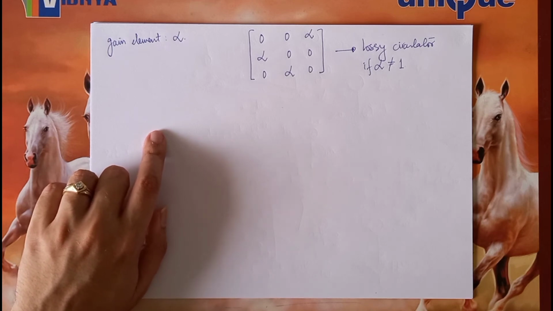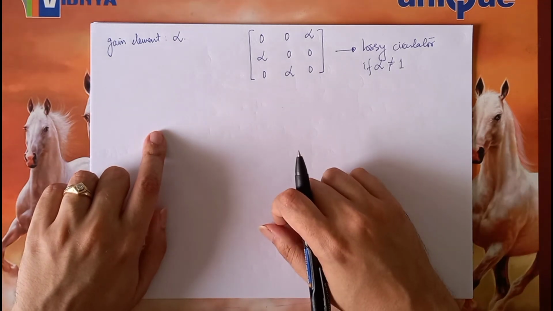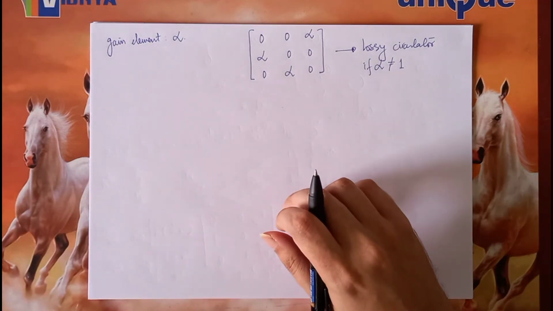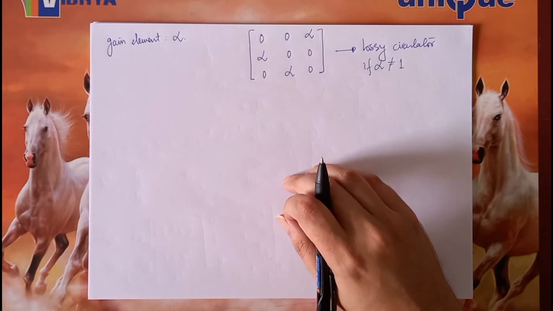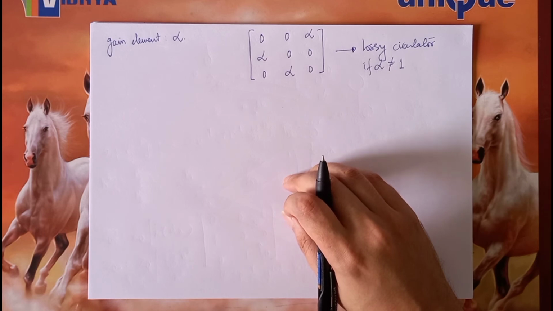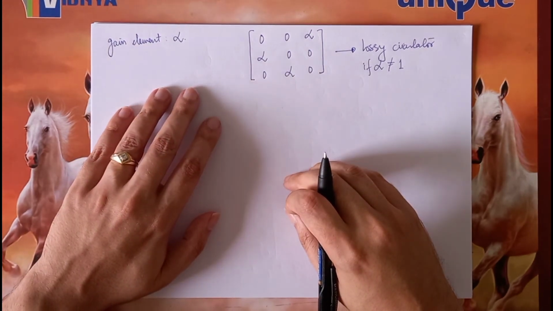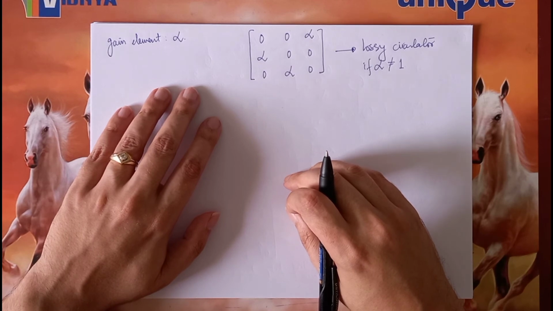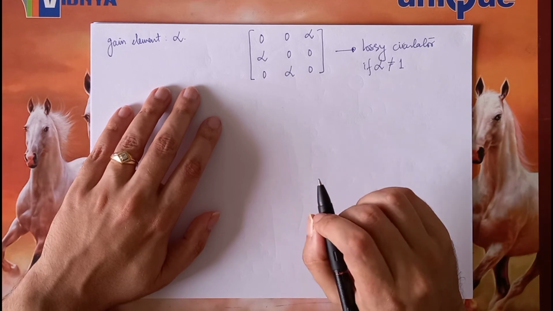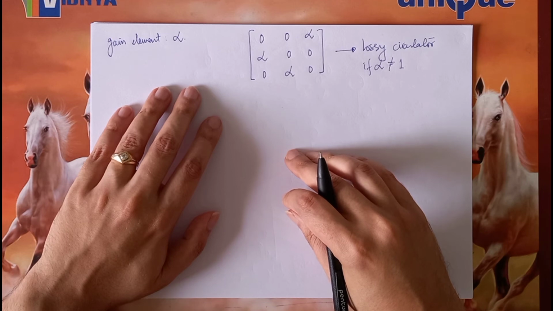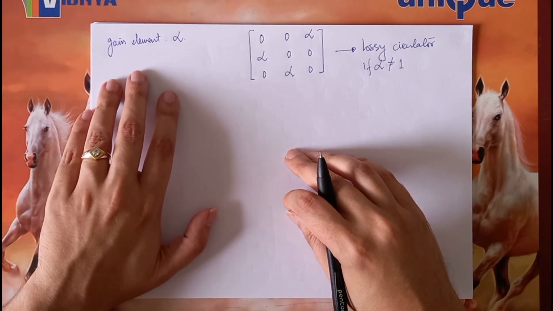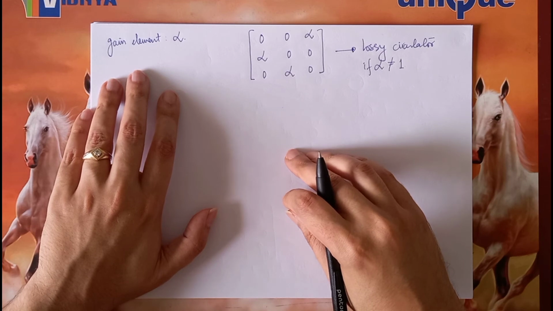And these 3-port networks like the Wilkinson power divider, they are narrowband. Why? Because they again have the dependency of lambda by 4 on the length of the connecting lines. Ferrite circulators are also extremely narrowband, and there is a lot of research going on these days to make circulators more broadband, and several strides also have been made in this area where people have actually used amplifiers to make circulators.